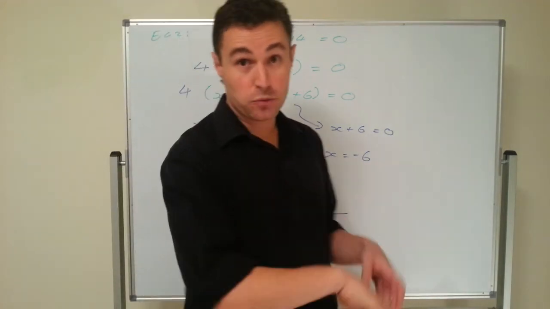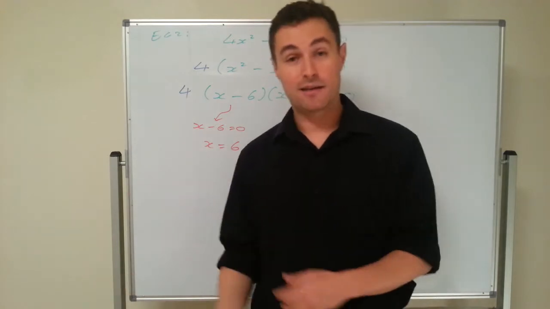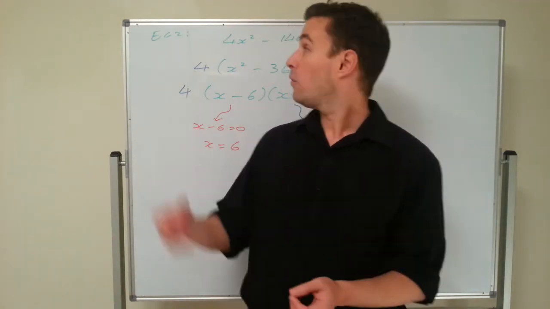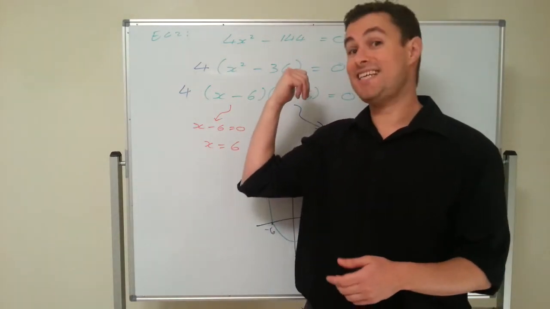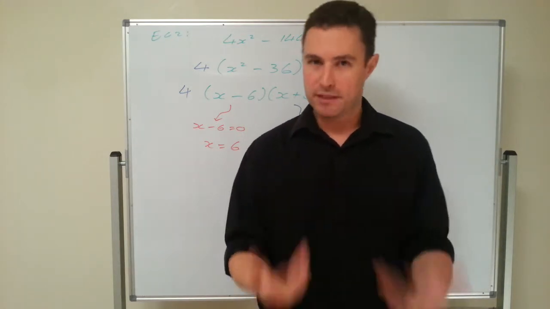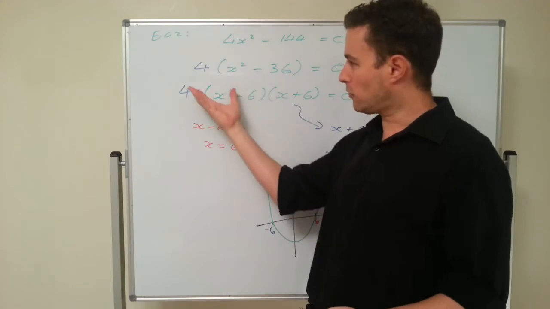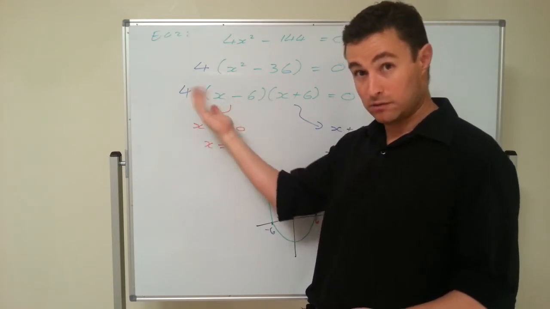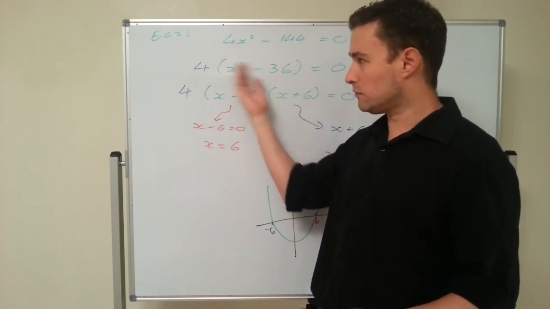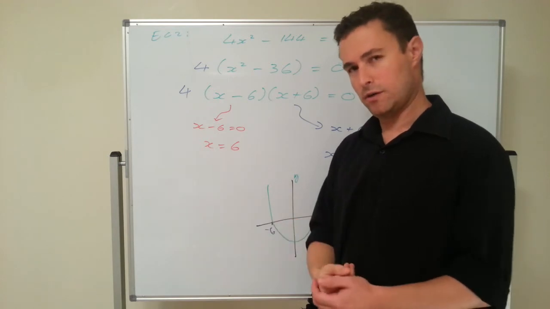Those are the only two options. Either I've got ax squared plus bx equals nothing, so I don't have a c value, or I've got ax squared plus c equals nothing, so I don't have a b value. In either case, the most you can do is common factor, or common factor and difference of two squares in this option. You with me? Okie dokie.